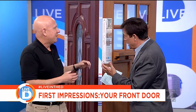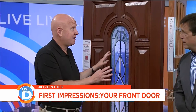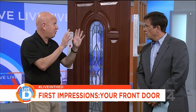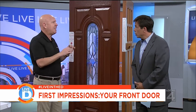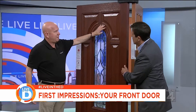So let's talk about what you've brought with us today — you've got all kinds of cool ideas for front doors. Popular front doors — a lot of people are improving their houses and the front door is the first visual focal point when you pull up. Today doors are made more out of fiberglass than wood, but they look like wood. Take a look at this — this is fiberglass, and it looks like cherry.